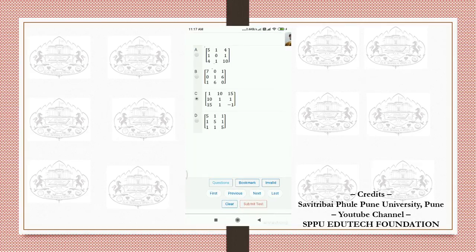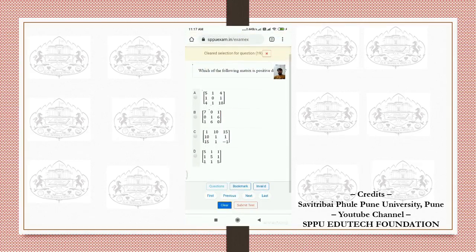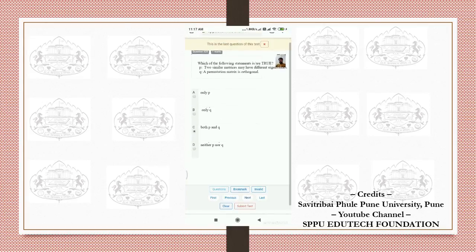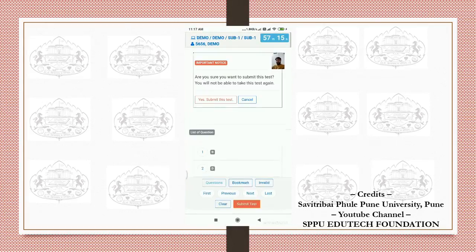Bottom right of the page has 2 buttons. 1. Clicking on clear to clear the options for answers selected by the candidate. 2. Clicking on submit test button prompts candidate to confirm whether that candidate wants to submit test.